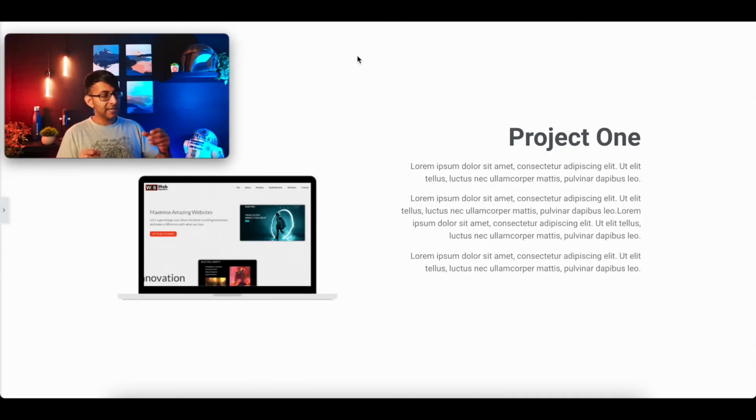We have a section. And the idea is that when you hover over this, the text will disappear and the images will appear. You could have multiple sections for many projects, and you could even flip it around a bit. So rather than the text being visible, you would have your images. They're all there. And as soon as you hover, some of the images disappear and the text now appears. You could even have a video that appears that starts to play. You could have a button. You could have like a contact form. There's so many things you could have using this simple bit of code to make your websites just a little bit more interactive.